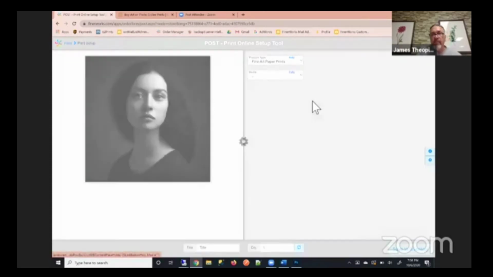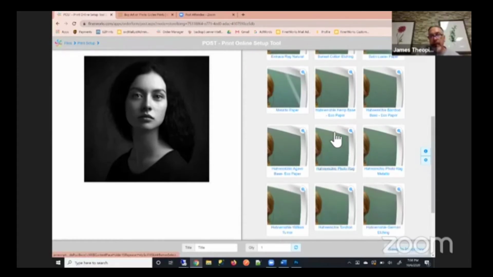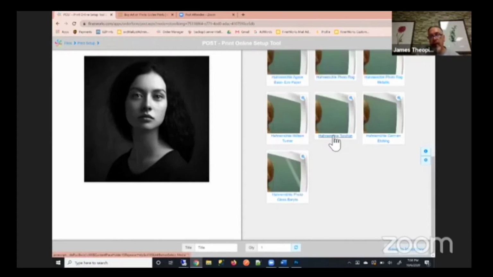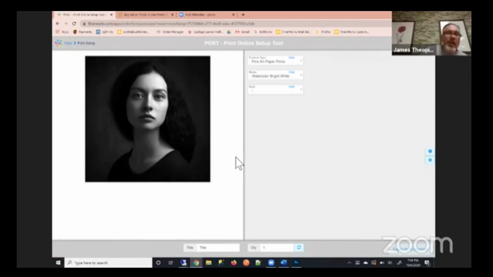In this case, I'm going to select a media type. Let's say the watercolor bright white, which has almost overnight become our most popular fine art paper.